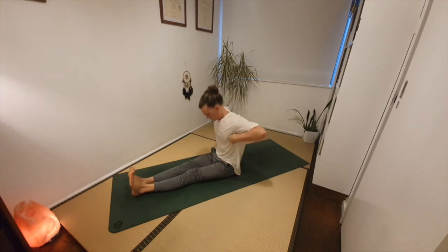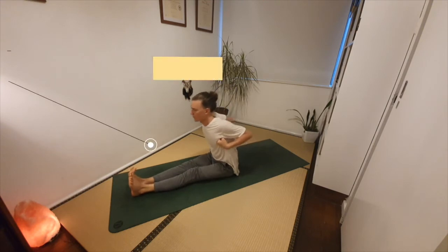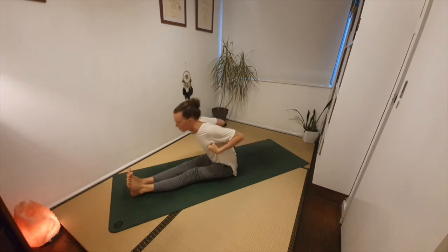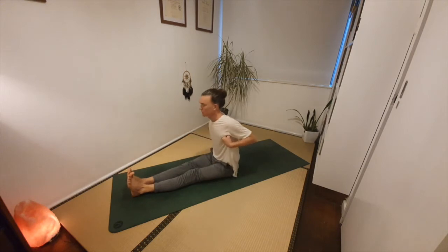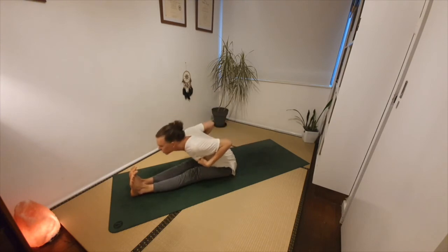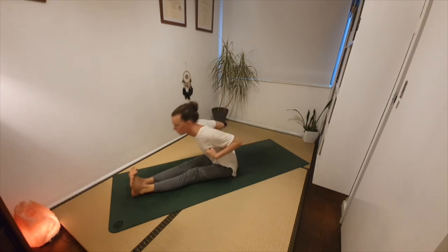Make fists for the next one and bring the fist up into your armpits, legs straight, pull the toes back, legs together, and then go forward and down. Bring the elbows towards each other, squeeze them so you're squeezing your shoulder blades together. Inhale back, exhale, go forward. And back, inhale, and a little bit faster. 1, 2, 3, 4, 5, 6, 7, 8, 9, and last one, 10.